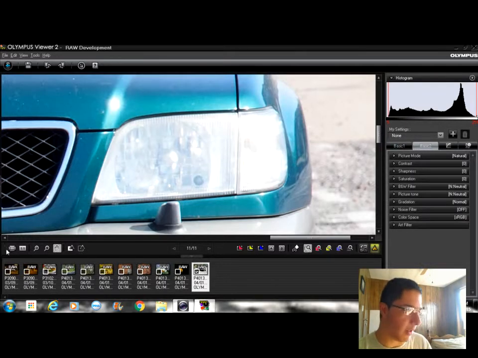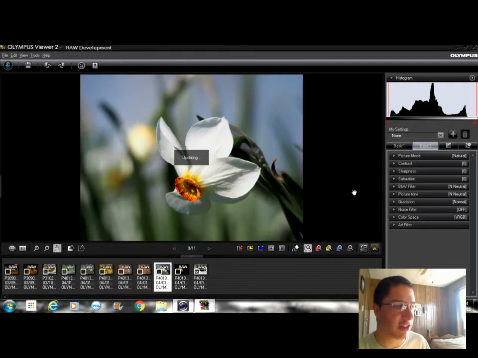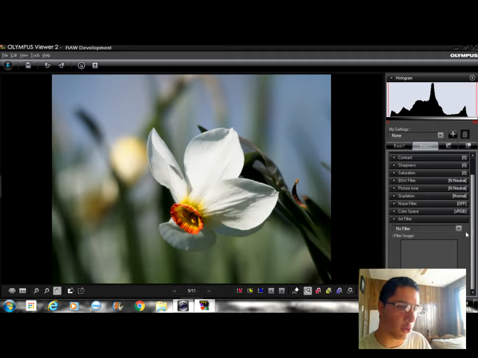Also, on top of that, you can apply filters, like art filters that are in the camera itself, to pictures. For example, this is a standard picture. Here, let me take a thumbnail. Yeah, the status bar isn't there. So I can go to art filter. The art filter will show the filters that were in the camera.